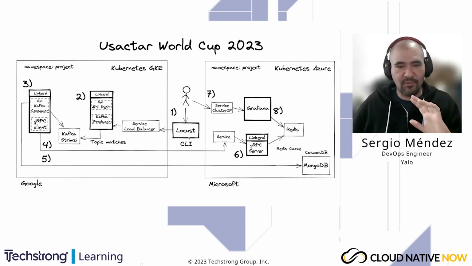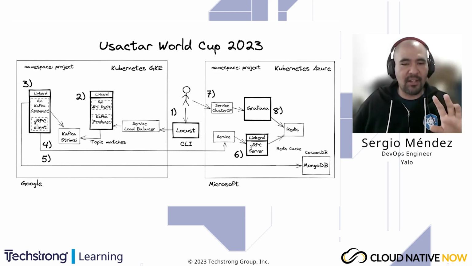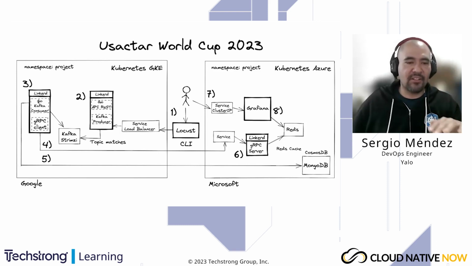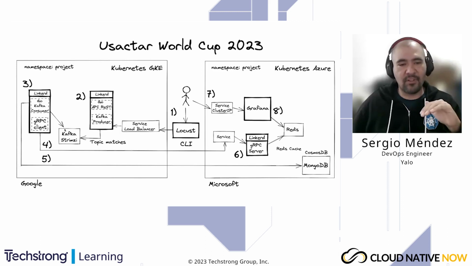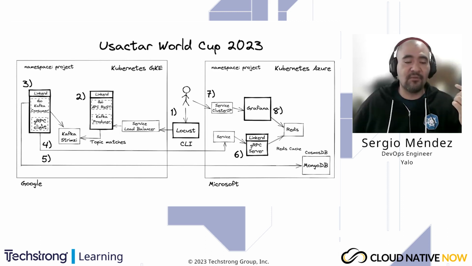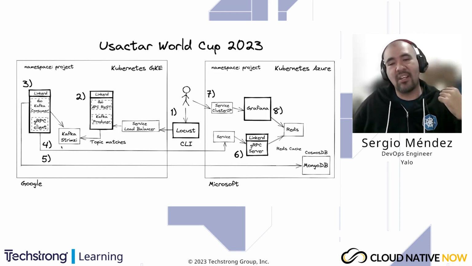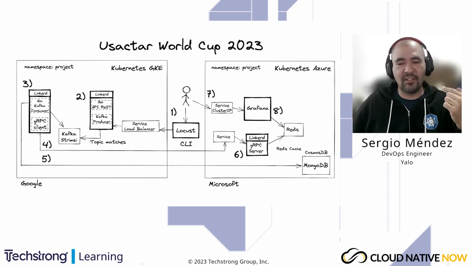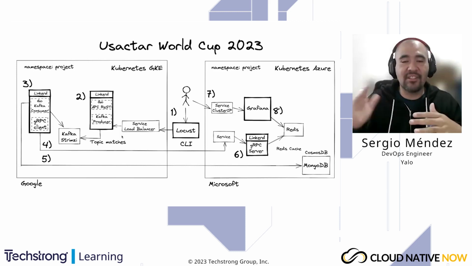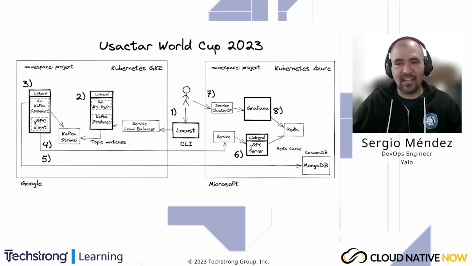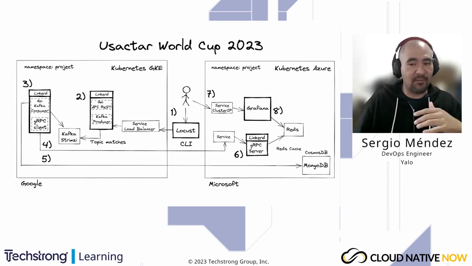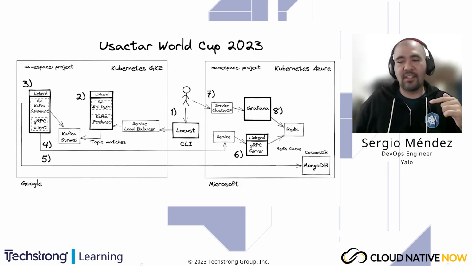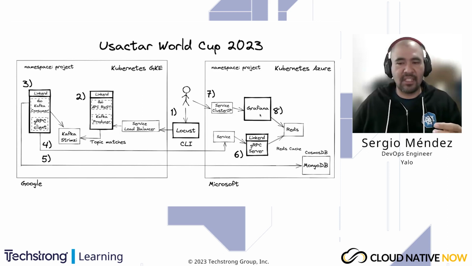Summarizing, we send information with Locust, a REST API receives the information and puts it in the topic. Another service gets the information from this topic and sends it using gRPC to the other service in the other cluster. That service lives as if in the same cluster, using the mirroring service that Linkerd gives us. At the same time, it sends information to MongoDB. And finally, we show the information in a Grafana dashboard, querying the information inside Redis.